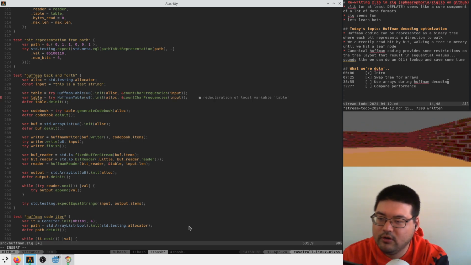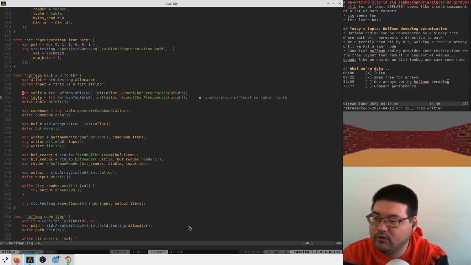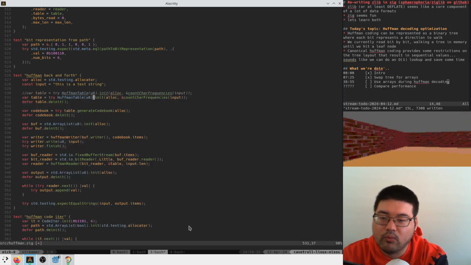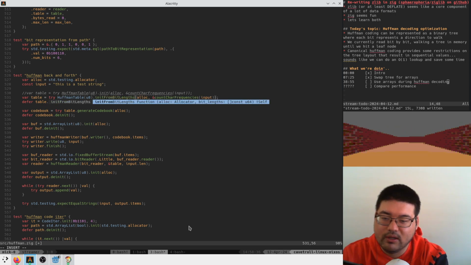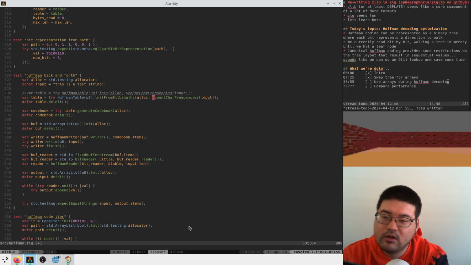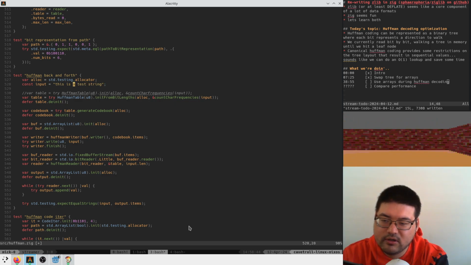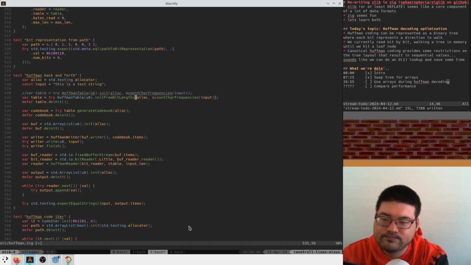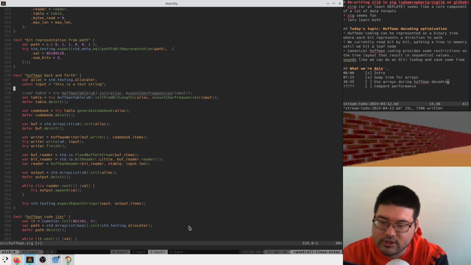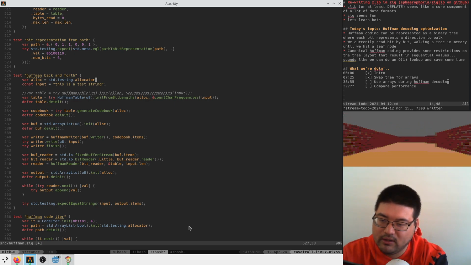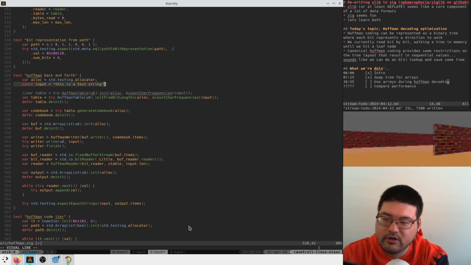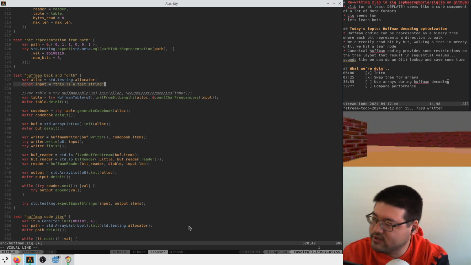So can we, okay, here's what we'll do. We'll comment this out for now. And run. Init from bit lengths. And how do we want to do this? We need to generate bit lengths for each of these.